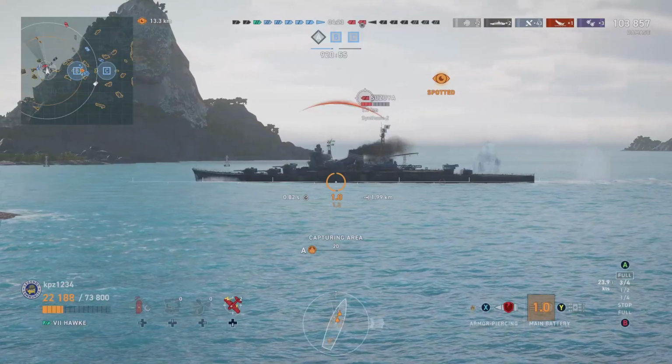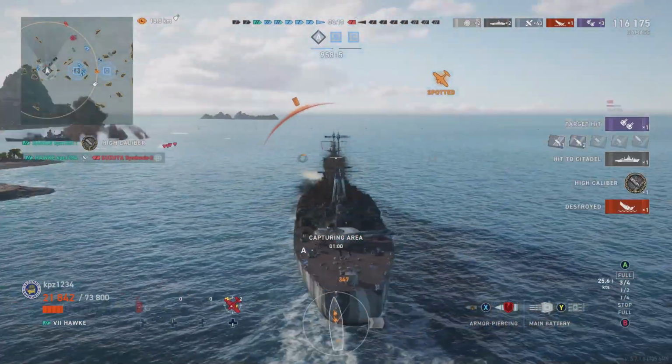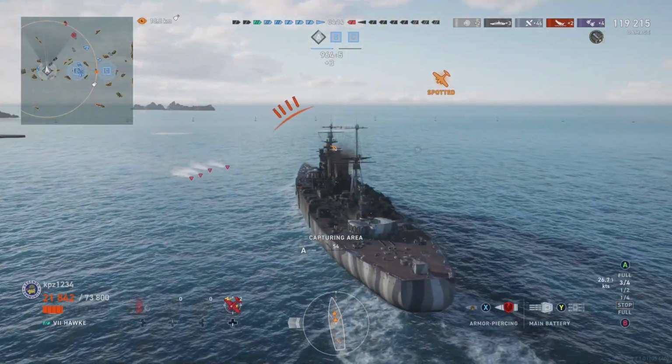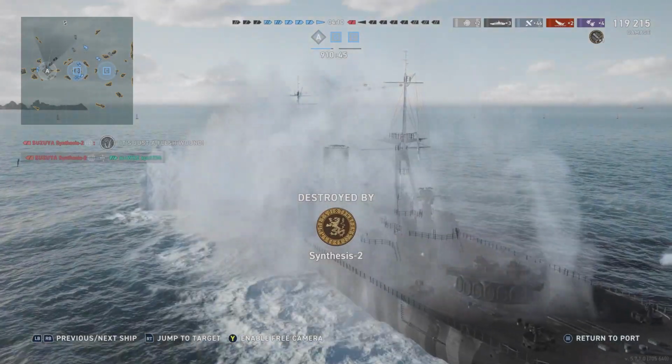So I think I'm pretty good right here. We line them up. We erase the Suzuya with the Citadel hit. I should have slowed down and turned in more. So we do get taken out by the Suzuya commander.